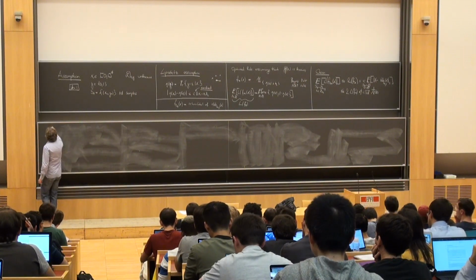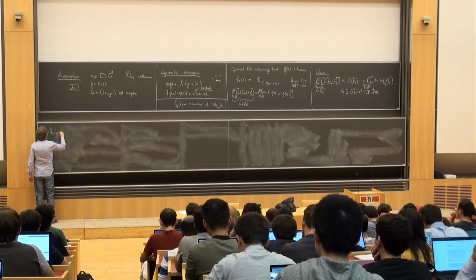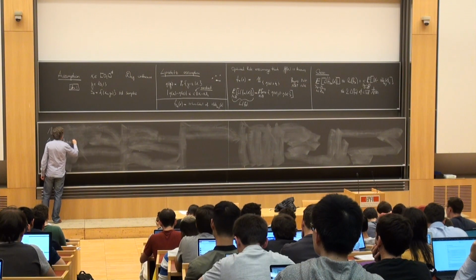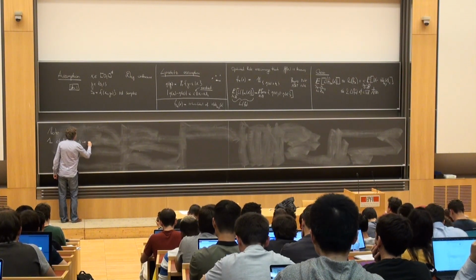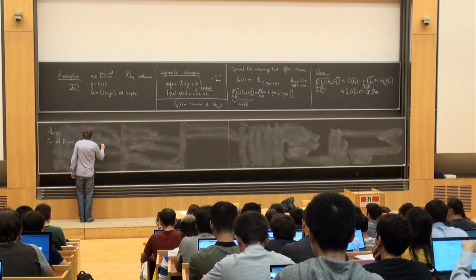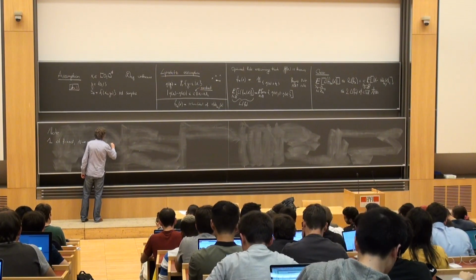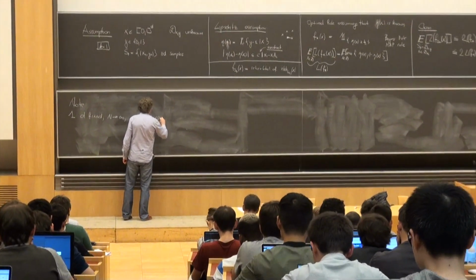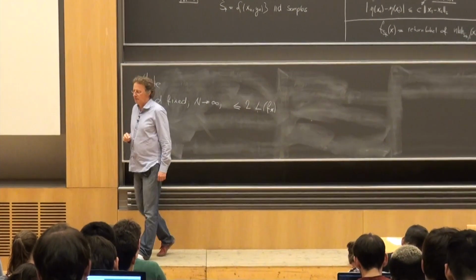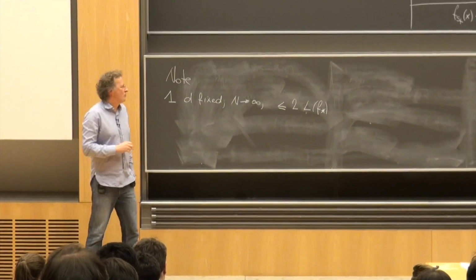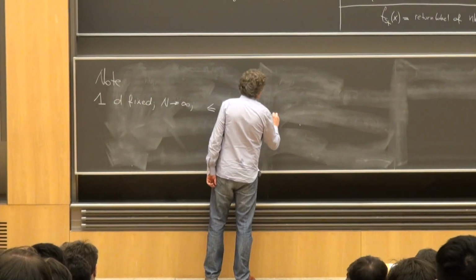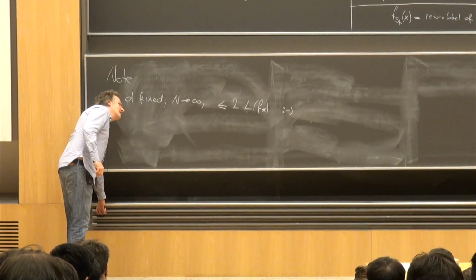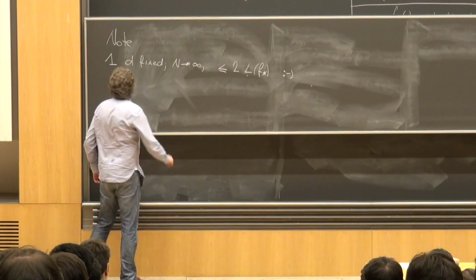So if d is fixed and n tends to infinity, we get an upper bound of at most 2 times the loss of the optimum. And the optimum had much more knowledge than we have. So that's pretty good. That's good news. We're happy with that. But unfortunately, this is rarely the case.